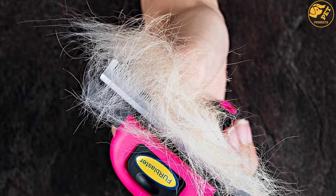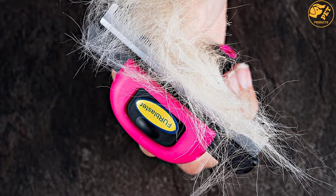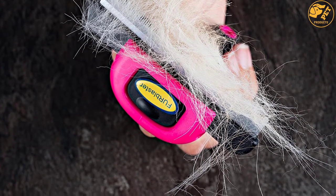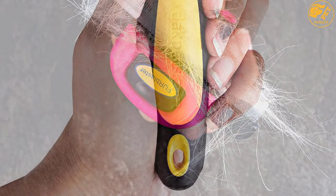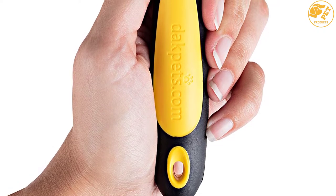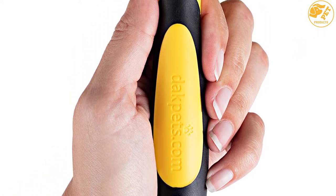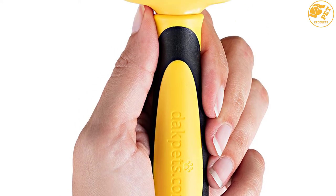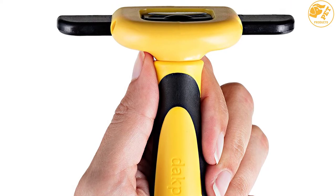In addition, it features a non-irritation stainless steel pet comb cover that protects the blades, so it will last for a long time. The dematting tool will easily remove loose cat and dog hair, leaving them with a shiny coat and healthy skin. This tool is also ideal for animals big to tiny, and it can cut through long, medium, and short hairs — trimming takes just 10 minutes.